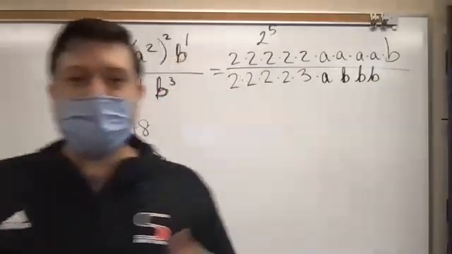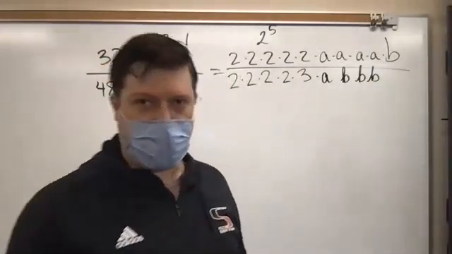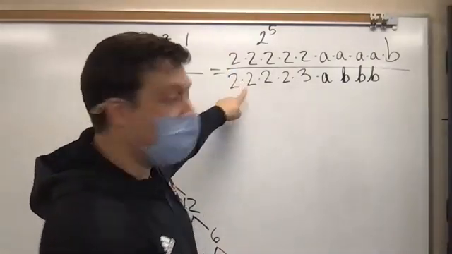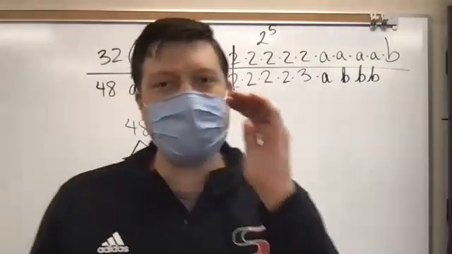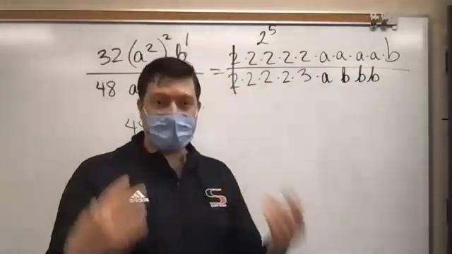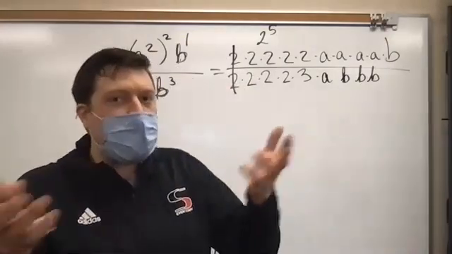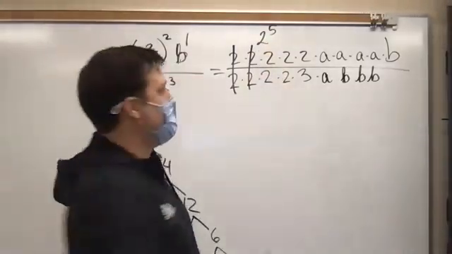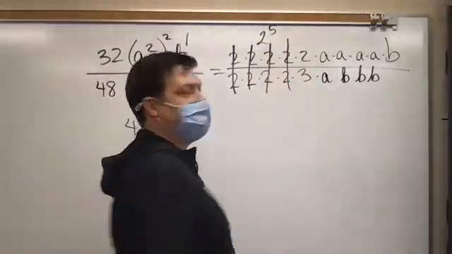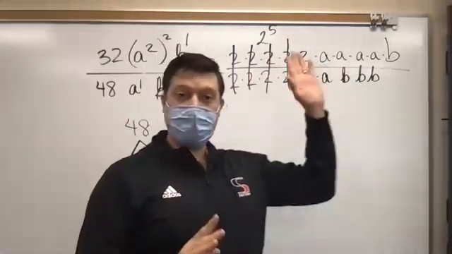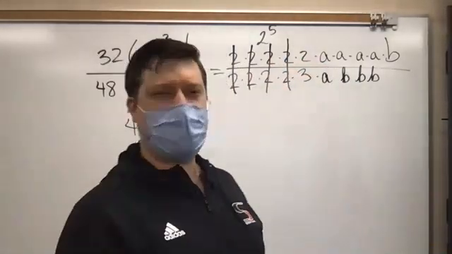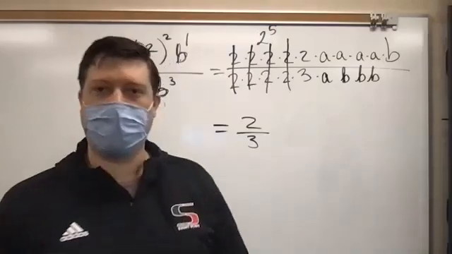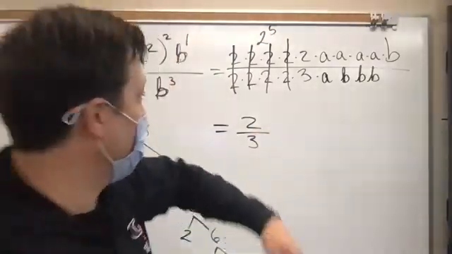Now, if there's something that's consistent on the top and bottom of the fraction, we can cancel it out. Because for example, 2 divided by 2 is 1. So if you have the same thing on the top and bottom of your fraction, because of the process of division, equal things being divided, 2 divided by 2, 2 divided by 2, 2 divided by 2. Now, 2 divided by 3, those are not equal, so we're not gonna mess with them. Don't you dare touch them. Part of our answer. We look at the next thing after that, which is the letters.